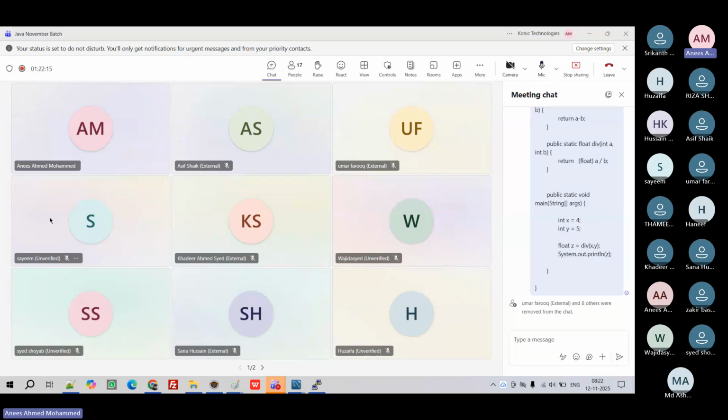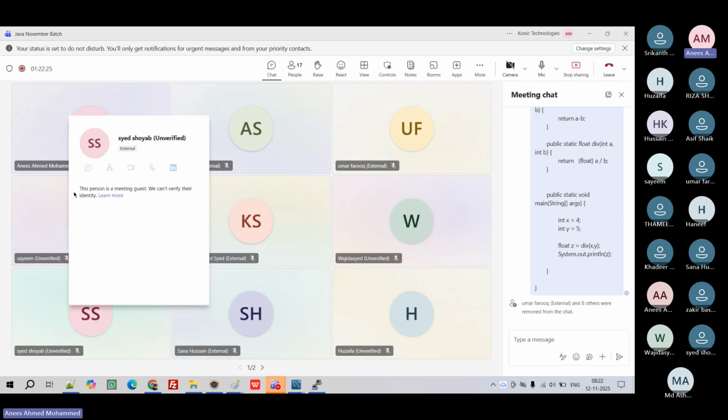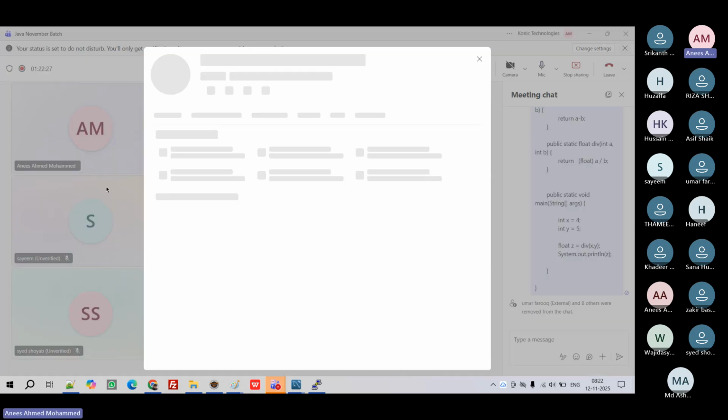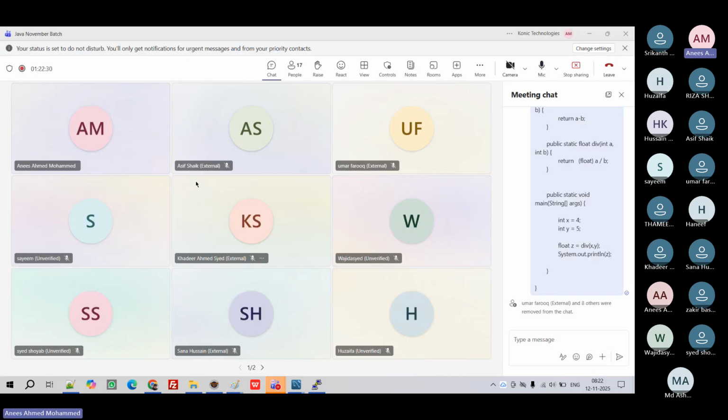So please practice and do the homework. If you are having any challenges, feel free to ask. You have coordinators, right? Asif is there and Umar is there. You can contact any one of them and take their help to complete the homework, right?